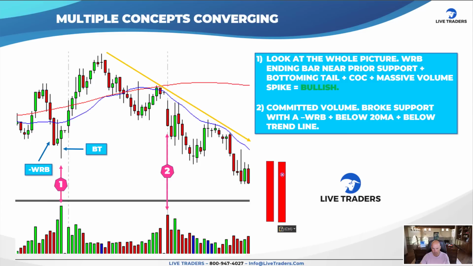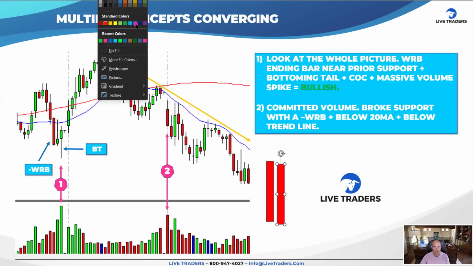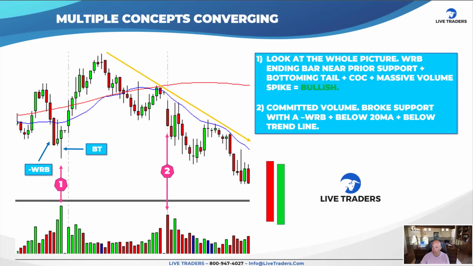I want you guys to think about something right here. For all of you that said bullish, this is what it used to look like. This is the first bar. This is the second bar. It used to look like this. And now it looks like this. You mean to tell me that there's a lot of buyers there, even though it used to look like this, and now it looks like this? What happened right in here?